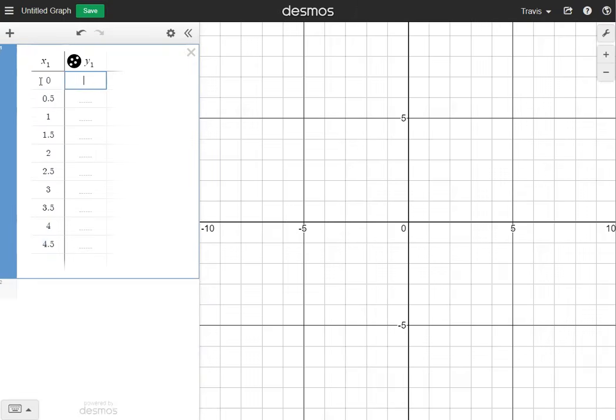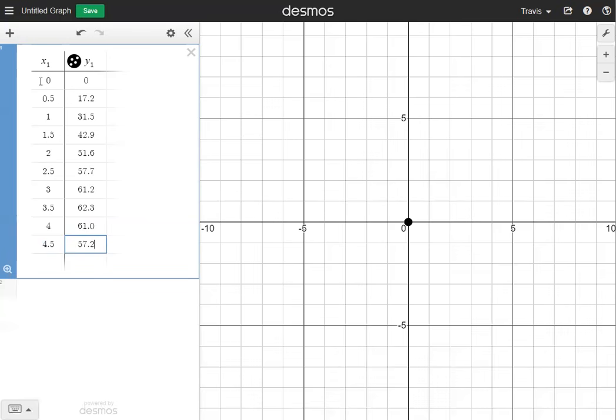And now I'm going to put in the y values associated. I'm going to use 0, 17.2, 31.5, 42.9, 51.6, 57.7, 61.2, 62.3, 61.0, and 57.2. So make sure that your chart lengths match up. However many x values you have, you should have exactly that many y values. So they have to pair up.